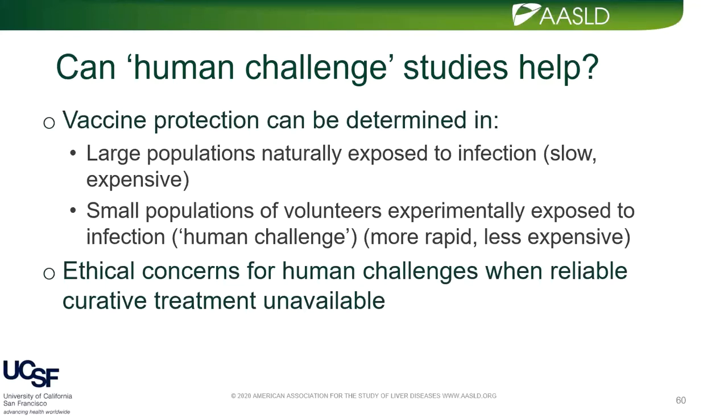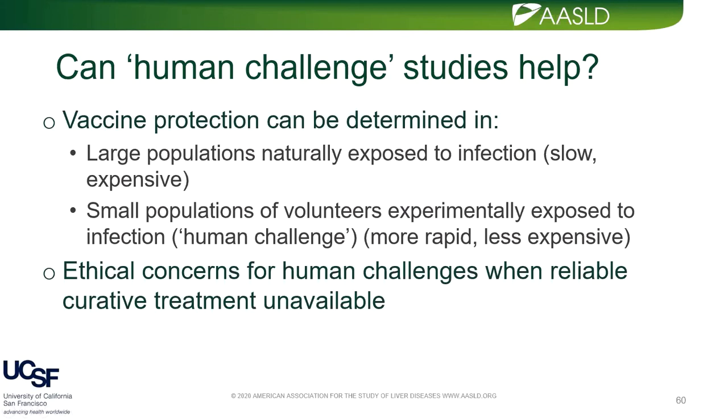Now, the challenge here, not the infectious challenge but the professional challenge, is that there are very substantial ethical concerns for performing human challenge infections when a reliable curative treatment is not available. And as you're painfully aware, we don't have effective treatment, much less curative treatment, for SARS-CoV-2. Human challenge models have been invaluable in development of malaria vaccines, for example, because if a volunteer who's been vaccinated is exposed to malaria parasites and then develops a fever, they're treated immediately, and the challenge strain is known to be drug susceptible. We just don't have that advantage for SARS-CoV-2.